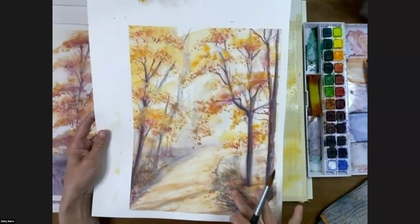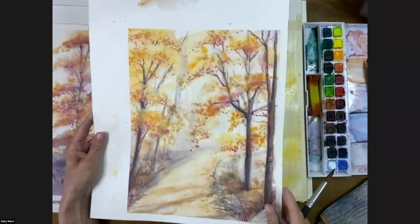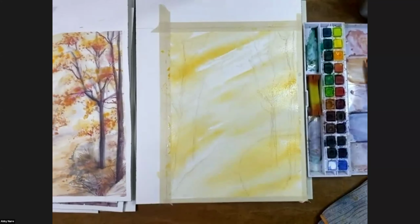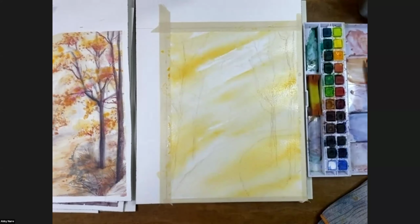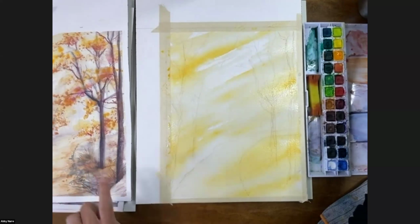So I'm going to start painting in this area just very, very loosely, and I'm going to start suggesting trees in the background. And I'm going to use the red oxide and the ultramarine to do that. Depending on how much you use of each, that's going to determine whether your painting looks more red, more blue, or more purple. Any of those are okay. I tend to mix my red oxide and my mid ultramarine, and I prefer to use more of a purple. That's where I'm getting all these purple hues from.